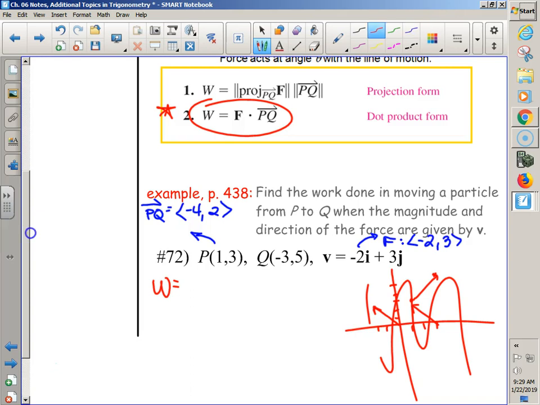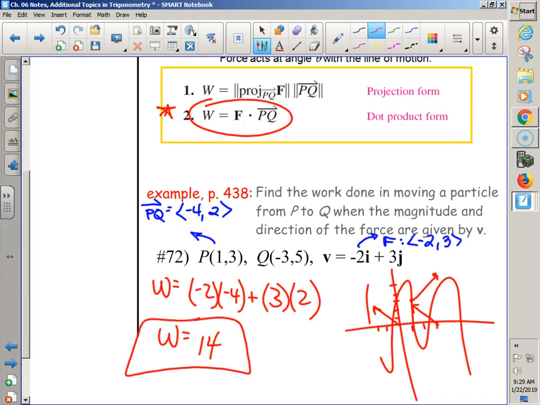So our dot product will end up being our -2 times our -4 plus our 3 times our 2. The nice thing about dot products is it doesn't really matter what order you go in, because multiplication is commutative and so is addition. So the work done ends up being 8 plus 6, which is 14. We don't have any units because they didn't tell us units as far as what we were doing. But the goal on work is to get a vector for how far it moved, and a vector for the force, and then do a dot product. So much easier than the whole idea of projection, which makes it a bit more complicated. Still possible, just complicated.